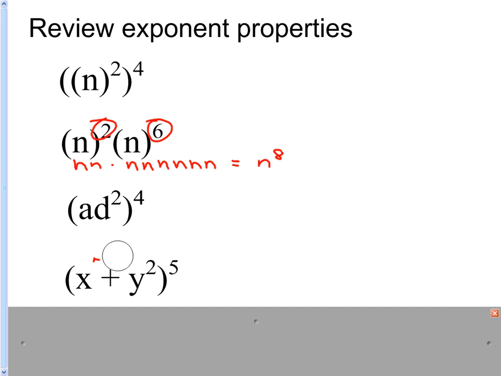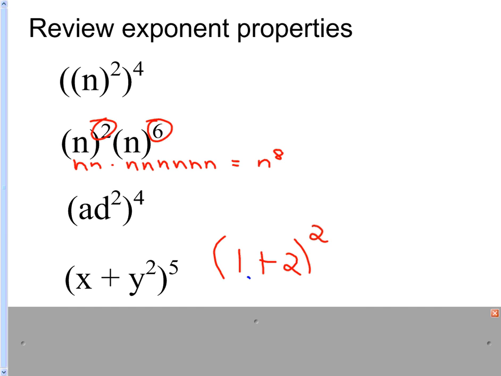This is different. Here's a really simple example. Remember how I've told you to use a simpler example if you ever want to try to figure out a problem that you're stuck on? What's 1 plus 2? 3. What's 3 squared? 9. So we know the answer should be 9. But if we do this little thing of 1 squared plus 2 squared, it won't equal 9, will it? Okay, so you can prove just by a little example like that, that wouldn't work.